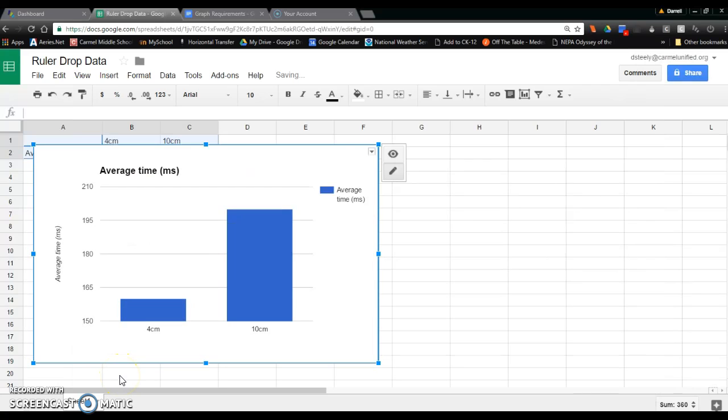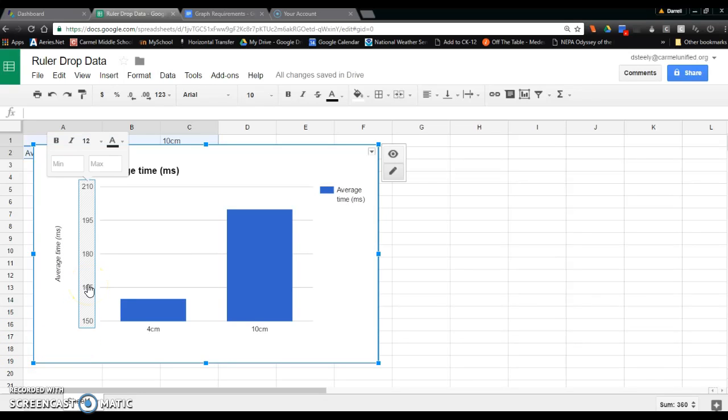Now we're not quite done. We're going to tweak this a little bit, and I'm going to show you how to tweak it. There's several different ways, but I'm going to show you one way that will save you time. A couple things I want to point out. One, we're going to change the title. Another one is graphs, in my opinion, at least at this level, should start at 0. And so you should always start at 0 there, unless otherwise noted. And we don't really need the legend for this because we know that it's average time because it says it right there.